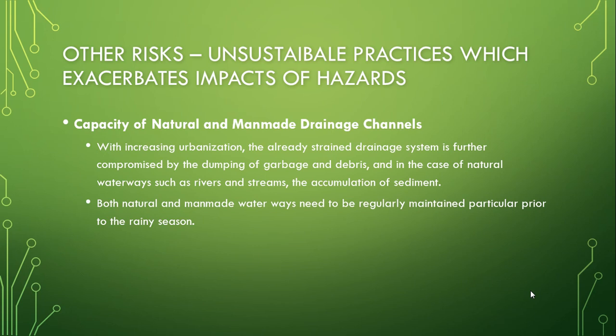So both the natural and man-made waterways need to be properly maintained and regularly maintained, particularly prior to the rainy season. You cannot wait until the rain begins to fall to try to carry out mitigation measures. And so these are some of the challenges that we face in Trinidad and Tobago with regards to proper land use planning.